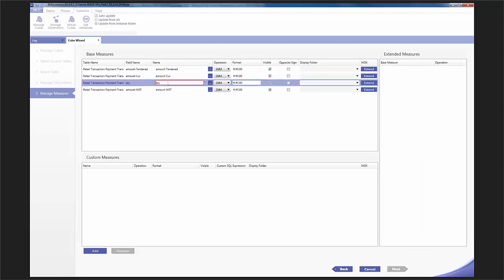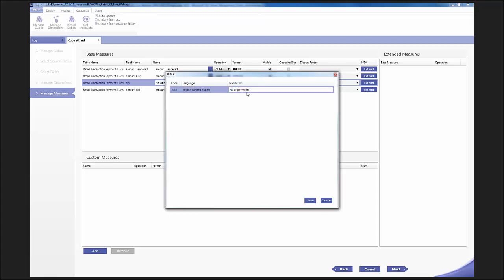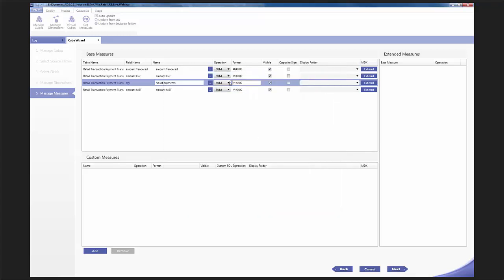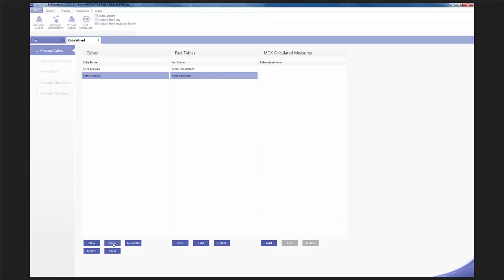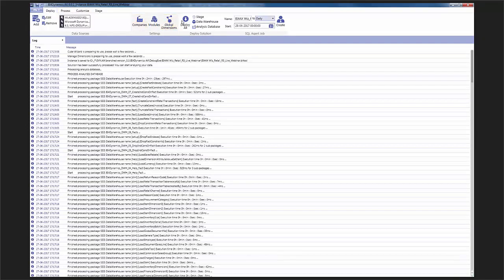And quantity, we'll just say number of payments. Good. Actually, we should also put a name here, number of payments, because this is what you see through a user interview through Excel. Now we save and generate scripts and deploy and process.